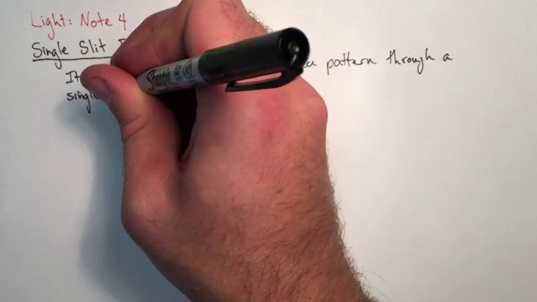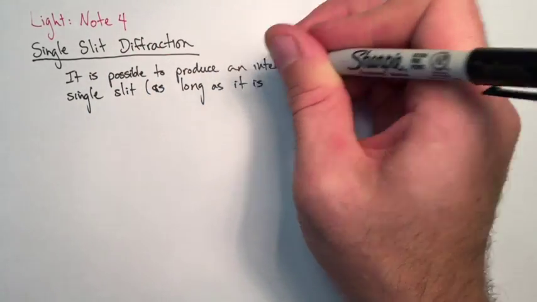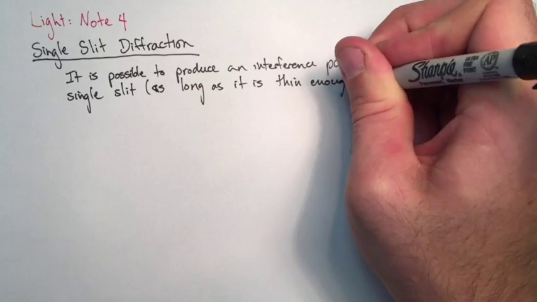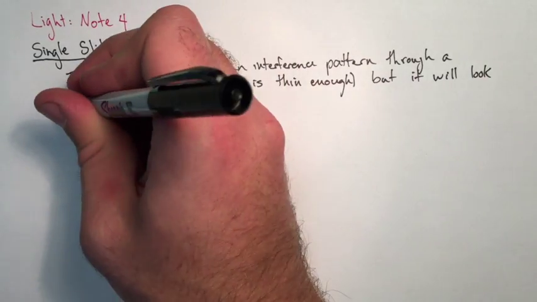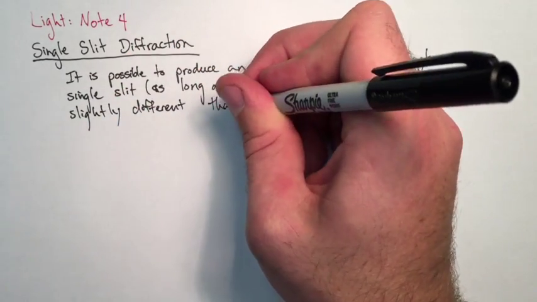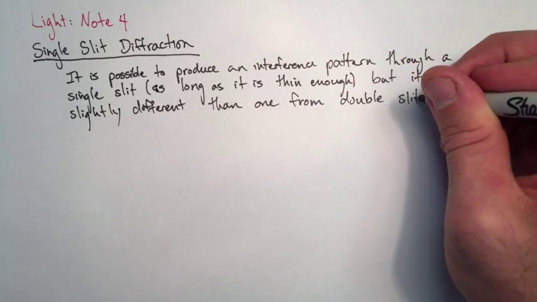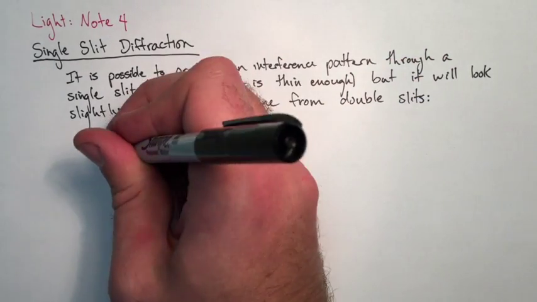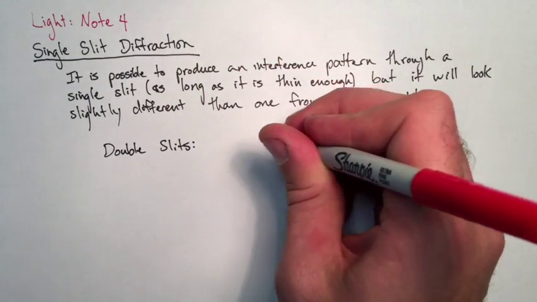It's going to be an interference pattern similar to a double slit interference pattern, but there are going to be some differences between the two. One condition we need in order to make this is that the single slit needs to be pretty thin. It can't be too wide so that the whole beam of light shines right through it. As we bring it closer and closer together, we notice that an interference pattern can be created.